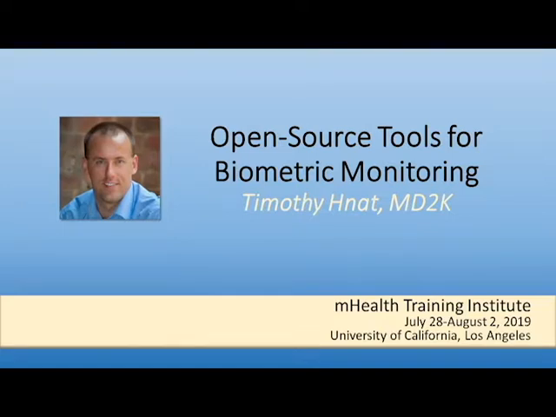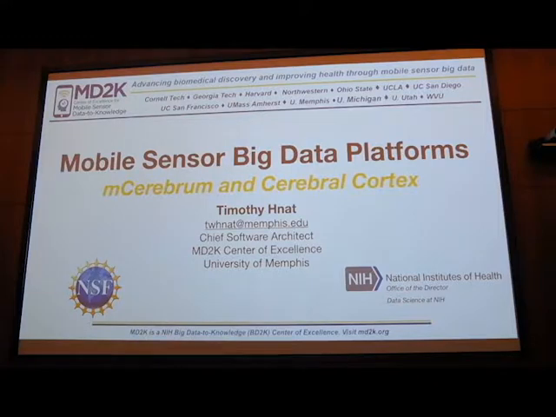So what I'm going to talk about is some concepts around our tools. I'm not going to get into the technical details of the tools. That's a different discussion for either papers or for side conversations. But I want to give you a sense of why we built what we built and how you might be able to utilize some of this type of technology.